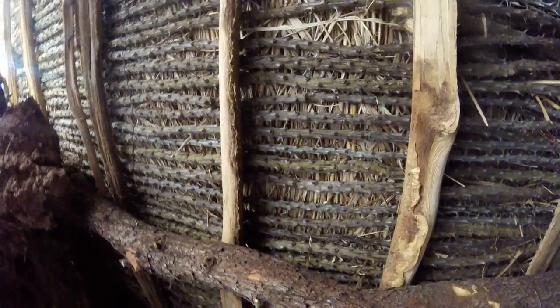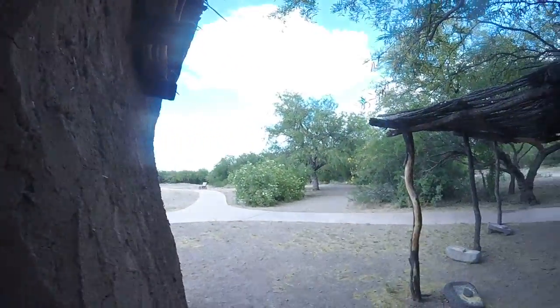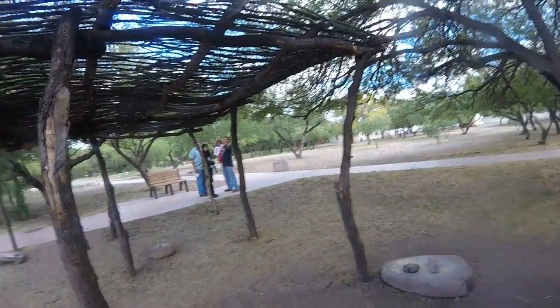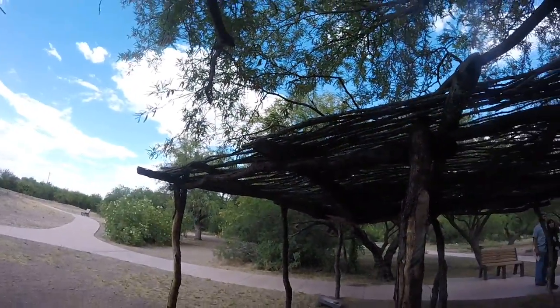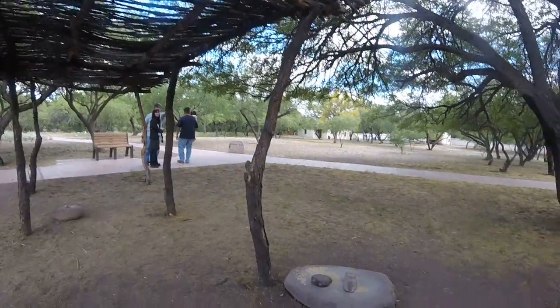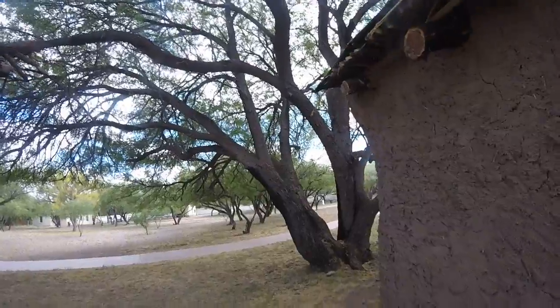Look at that. That's cactus, isn't it? Yep, that is. That's ocotillo. Original? I don't know if it's original. I kind of doubt it. And they probably started with like a foundation or something that they found. Yeah. And built it. That's probably real. No, it can't be. Would never have lasted. Winds, rain, all kinds of other things.